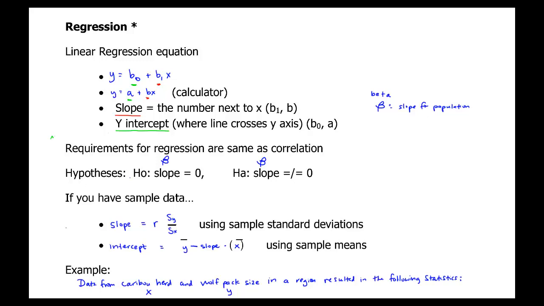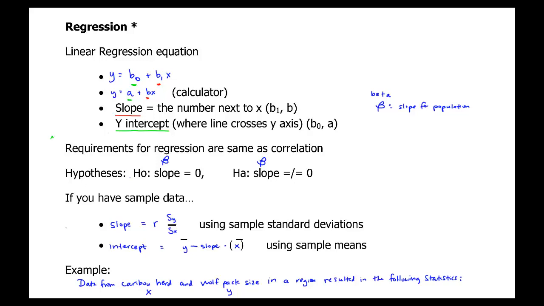In linear regression, we're going to calculate the best fit line that can be drawn through a combination of points that are made by xy pairs. And then we can use the equation for that line to predict values of y given a certain value of x. So we have an equation that your book uses, which is y equals b0 plus b1x.